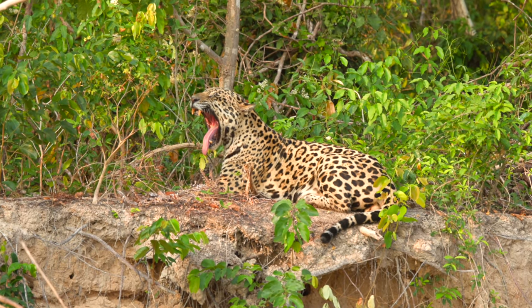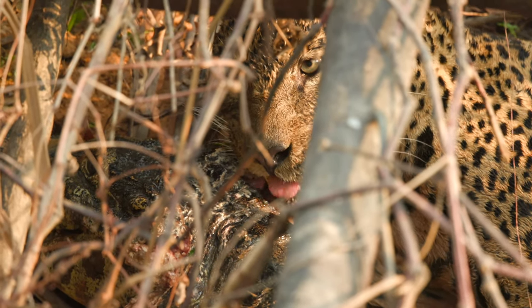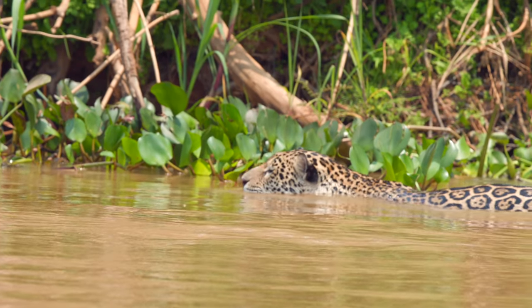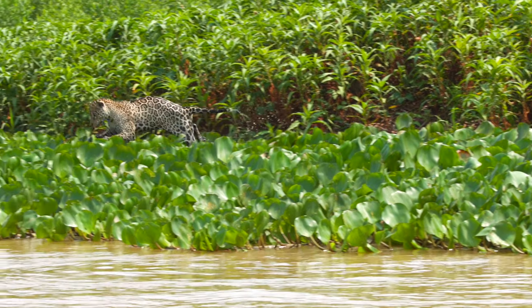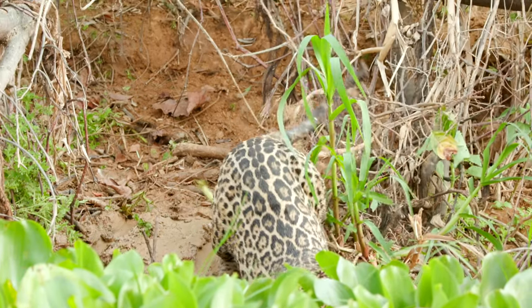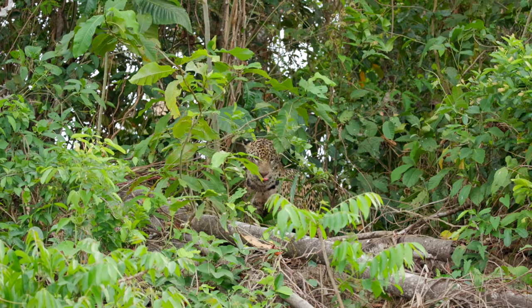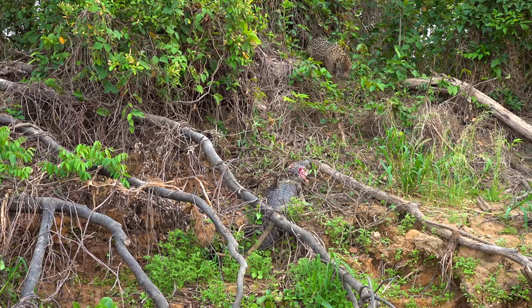Jaguars have the most powerful bite amongst big cats, and we were lucky enough to see a hunt that lasted 90 minutes. This has been one of the most beautiful experiences for me in wildlife — I've been here five times and nothing can compare to what we saw. We followed Marcela, a beautiful three-year-old female jaguar. Sharp at 5:30 a.m. she had killed a caiman, and the unique problem-solving behavior of the cat trying to drag it up was so interesting to document.